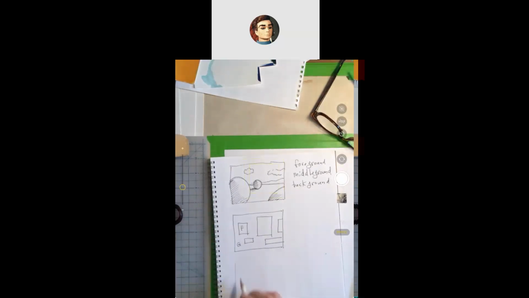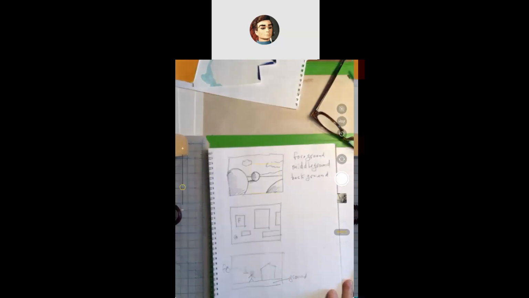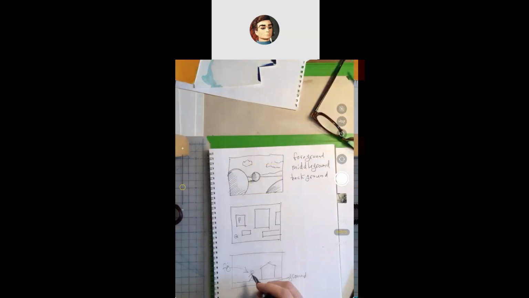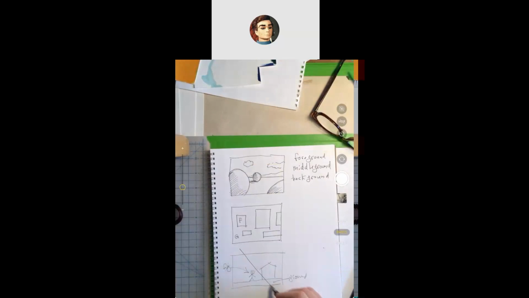Sometimes I ask this question and I will get this as an answer: figure and ground. That's not really what I mean. It's not this. It's that.